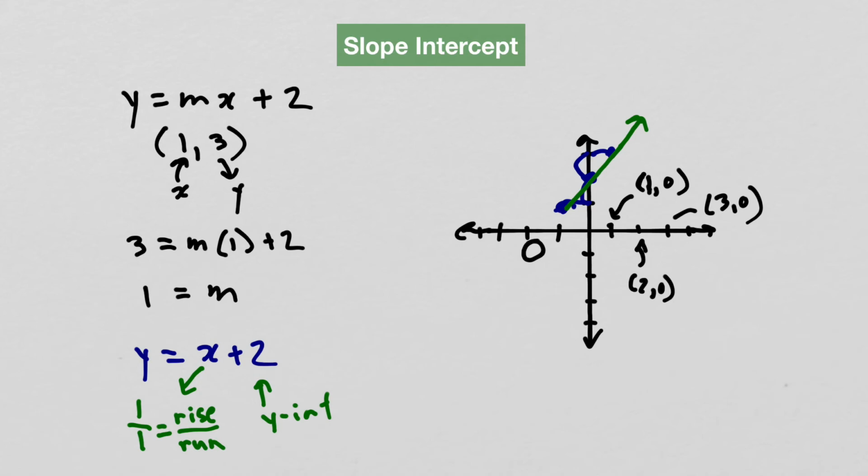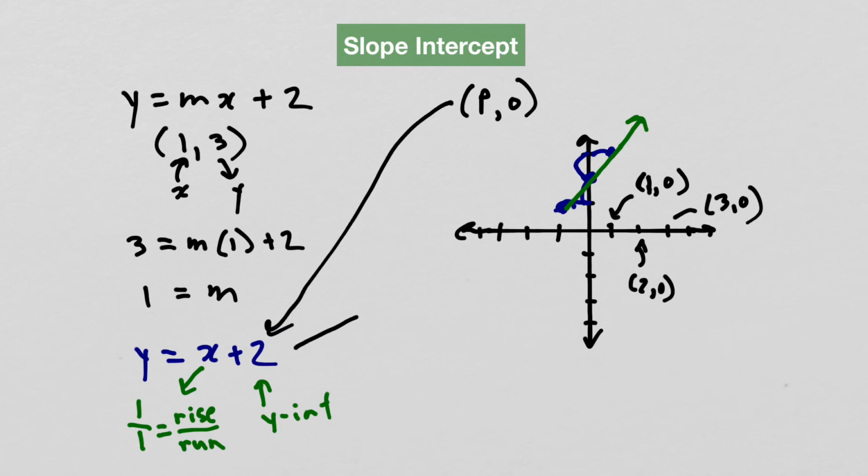And that point is going to have a 0 for y. So we know it's some point, we're going to call it P, 0. That's where it's going to cross the x-axis. So how do we find that point? Well, we can plug that information into the equation. We're going to plug this point into this equation.